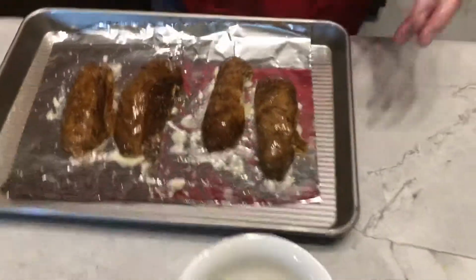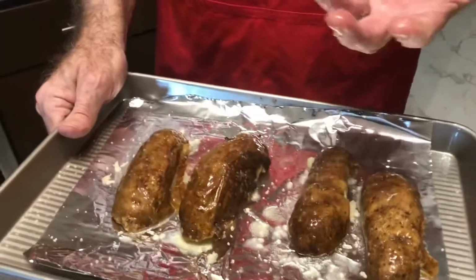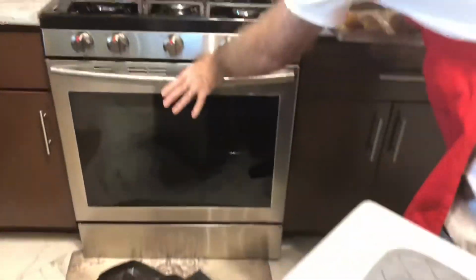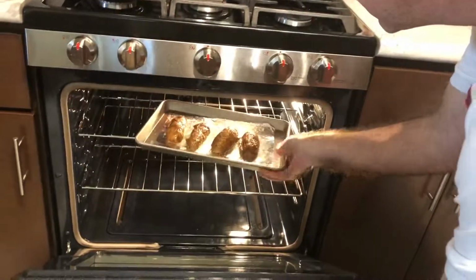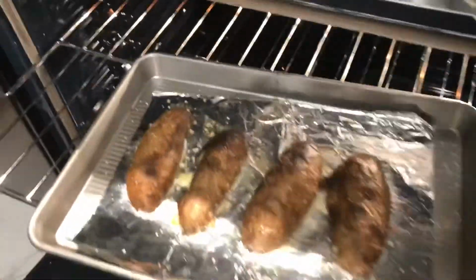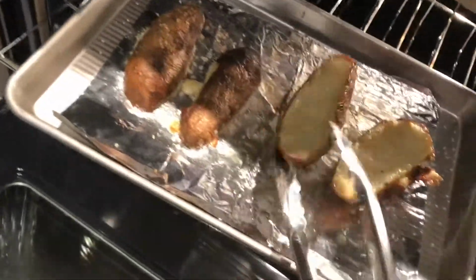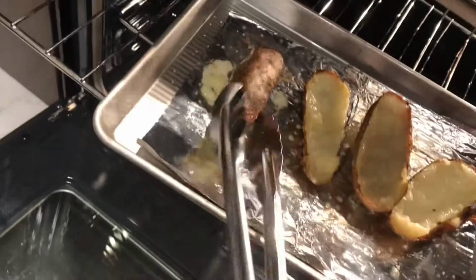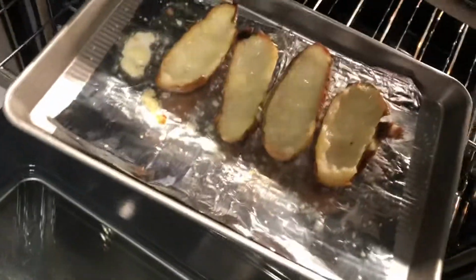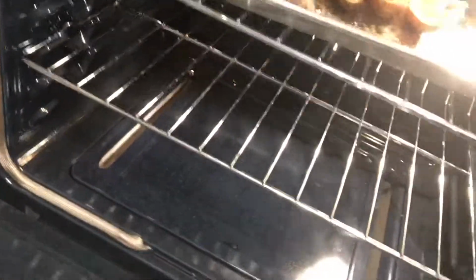So now I've got the broiler on high in the oven. So we're gonna broil this for about 5 minutes on each side. So I'll broil it 5 minutes and I'll flip them over and broil another 5 minutes. So they've been broiling on one side here about 5 minutes. That looks pretty crispy. Now we'll flip them over. Now we'll broil this side for another 5 minutes to 7 minutes.